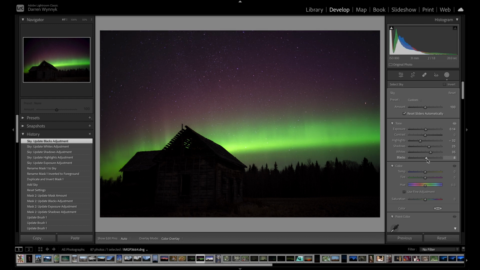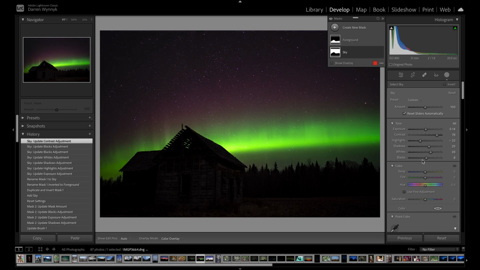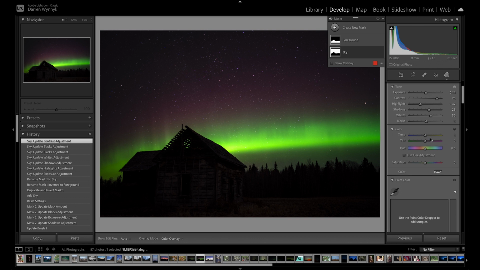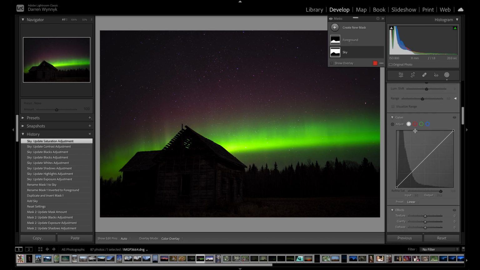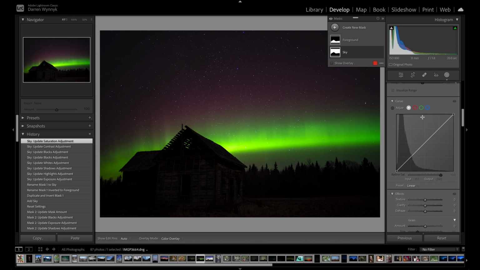It's not necessarily what we want, so I might change the contrast a bit. It's starting to really emphasize the aurora there. That's totally good. We can also adjust the saturation, get a lot of different options here.